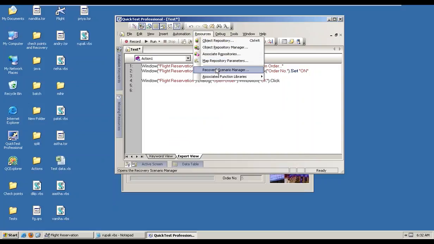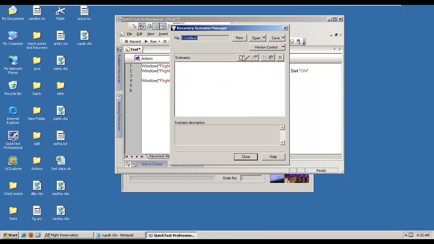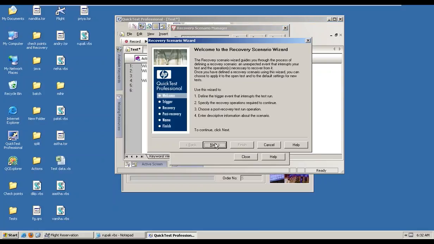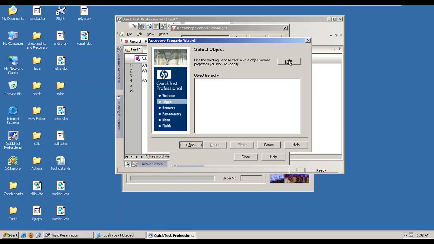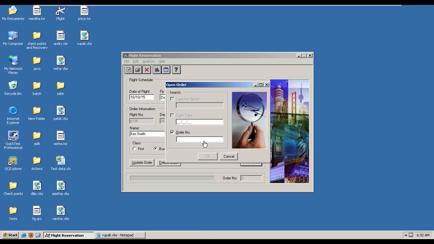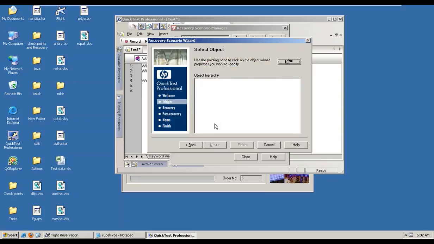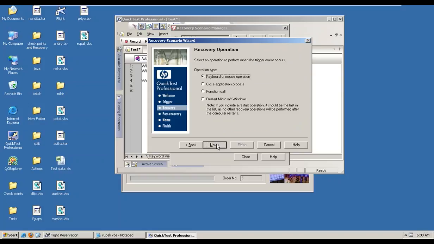So go to resources, recovery scenario manager, new scenario, click on next, object state, click on next. This object we need to specify. Next, next again, next.